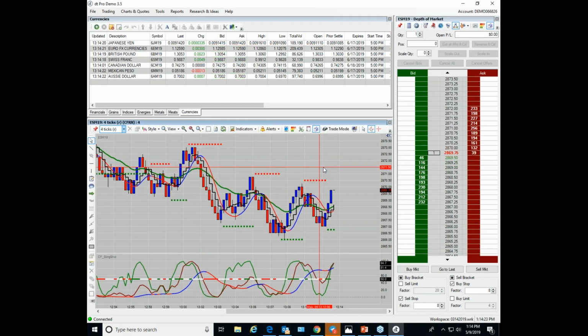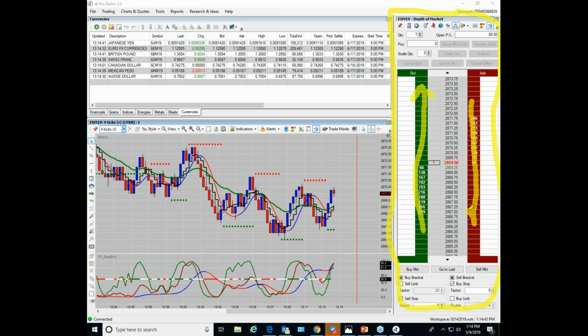So you have to have a set of rules. You're going to have to learn the platform that you're trading. If you're brand new, this is the depth of market. This is the tower that we buy. If we get something that says go long, we're going to be left clicking in the green. If we find something that says we need to get short, we're going to be left clicking in the red. And if the market's going down, we make money. If we get long and the market goes up, we're going to make money that way. But this is where we do all the execution.